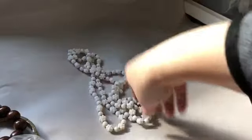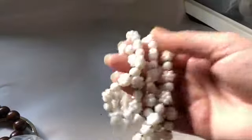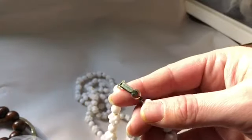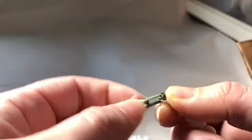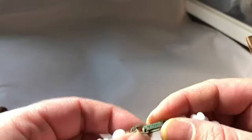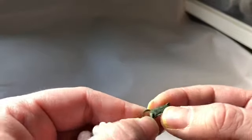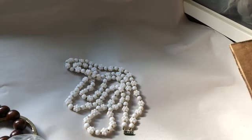So this is really pretty, and it is vintage. It is just plastic, older plastic though, so there's value to that. But the clasp is covered in that gross green verdigris stuff, so I will have to try to get that off. I think toothpaste has been my best bet so far, but it kind of looks like there is writing on there that once I clear it off, I'll be able to make out a brand. But I do like that piece.